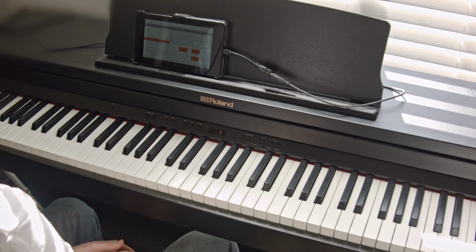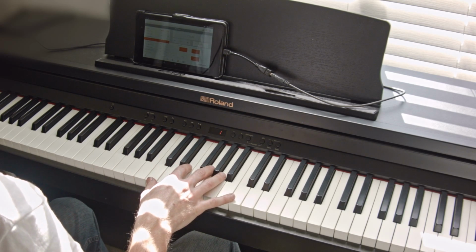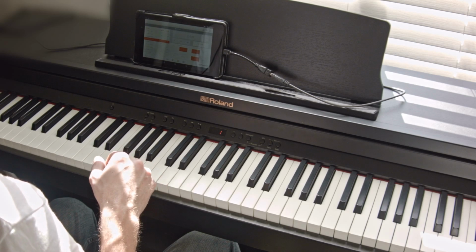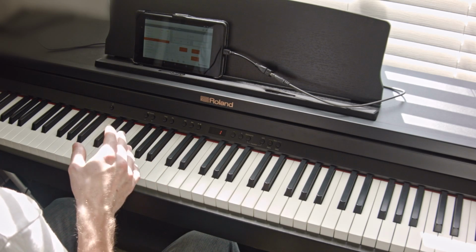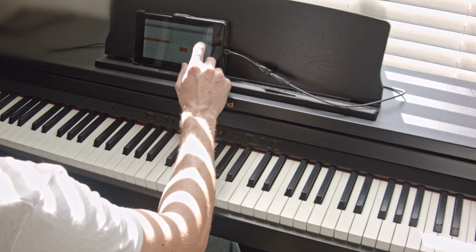The only other thing I didn't like was the voices. When you're playing the non-piano voices, it only seems like there's 3 different volumes for a given voice, and I'll show you right now what I mean.